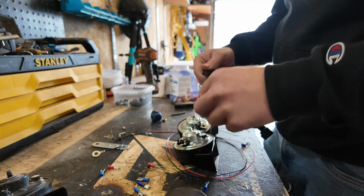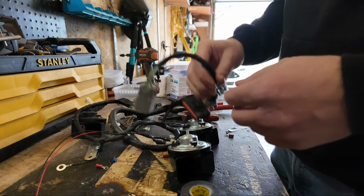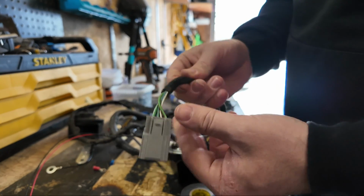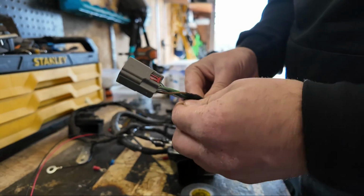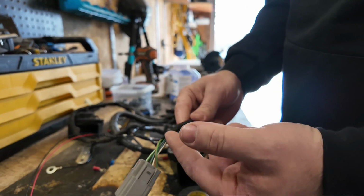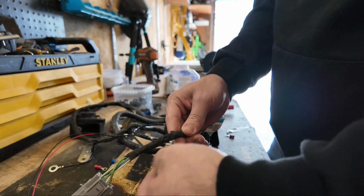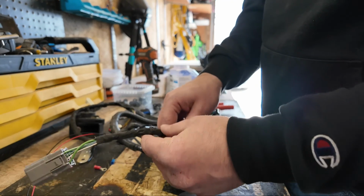Instead of your factory horns that would utilize this harness right here. So this is an OEM wiring harness from another vehicle that I have kicking around. And that's all they do. You have your individual strand wires, and they have a fabric tape. This will probably be a high temp sort of tape. They just wrap it on the wires. I mean, that's all a wiring harness is, right?